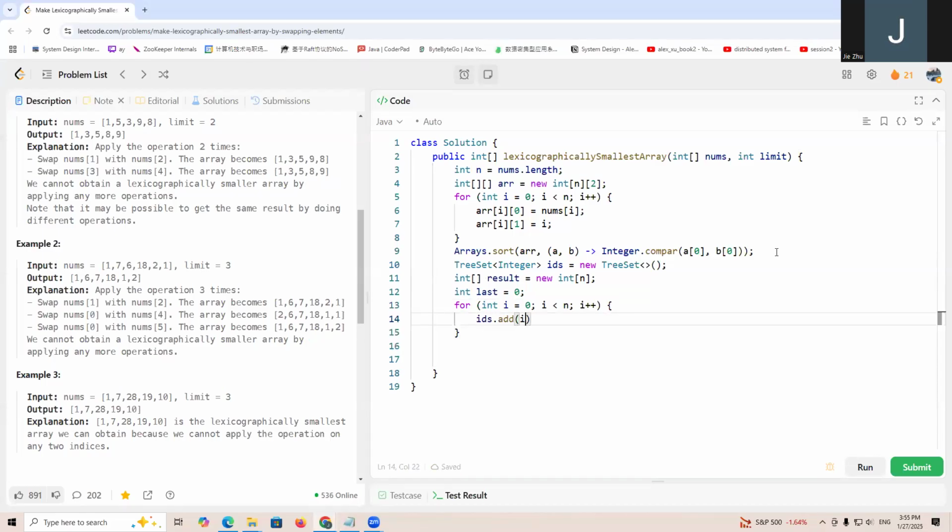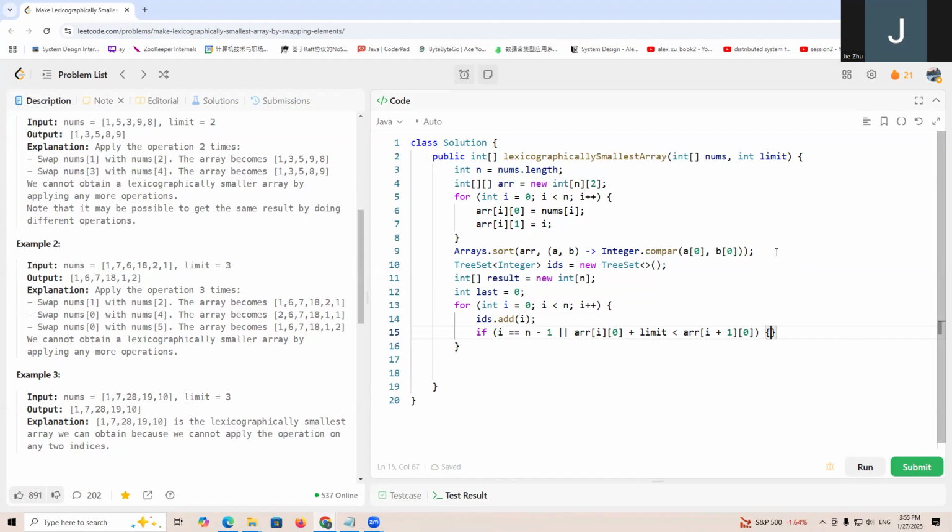At the end of the group, that is, if i equals n minus 1 or array[i][0] plus limit is smaller than array[i+1][0], we need to have these IDs cleared, because for every group we need a new sorted set.